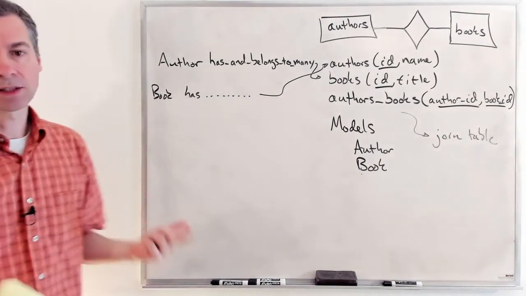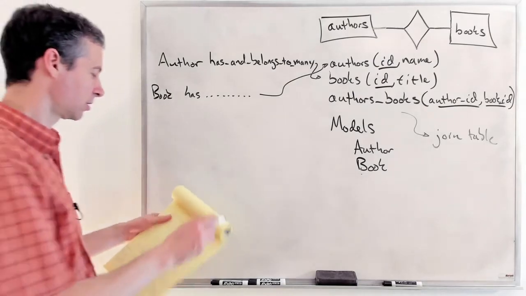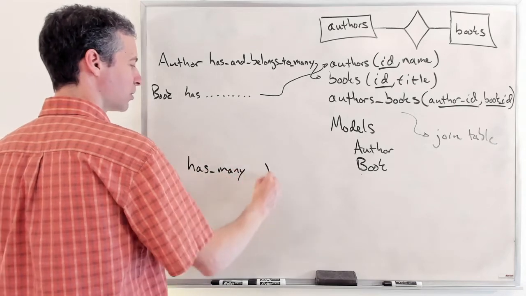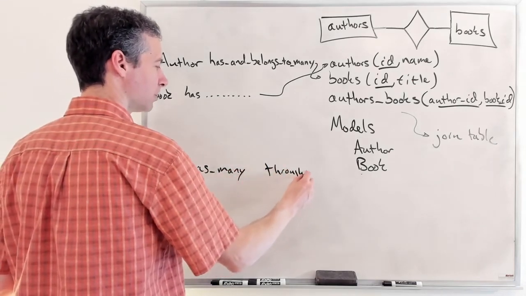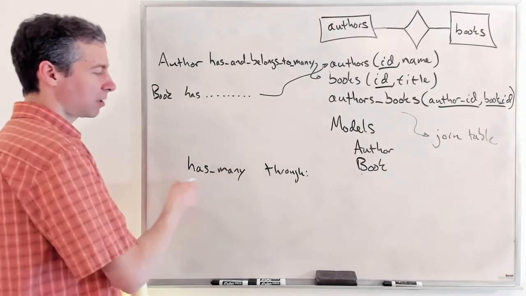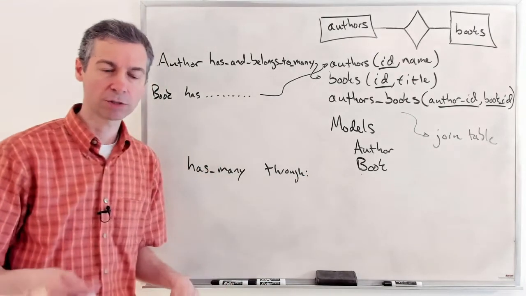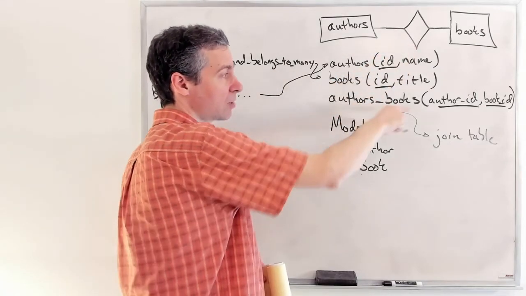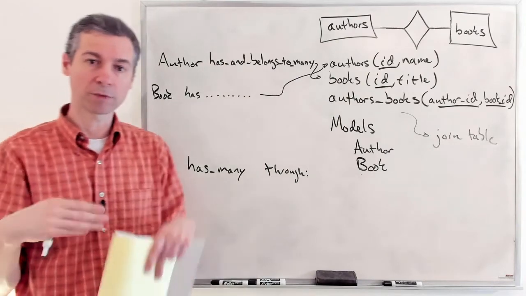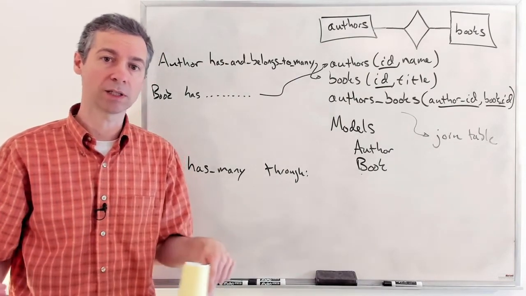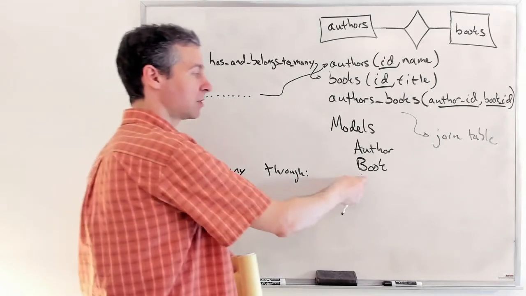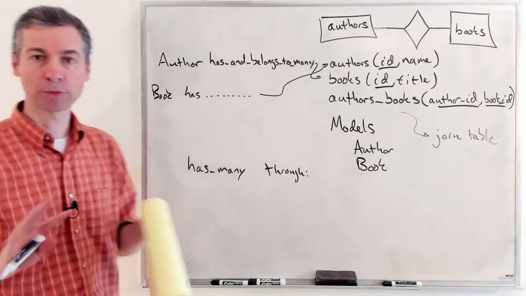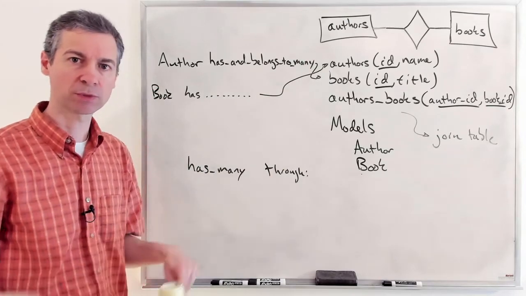And then likewise, I mentioned earlier that there is this has many, and you can specify also an option for through. And this is when we want to set up a many-to-many relationship through a relationship table that actually has an attribute on it. And so we'll actually want to be able to set that attribute. So we'll need a model on that as well. And so we would have an additional model. These sorts of things are covered in a bit more detail in the next homework. You get to experiment and play with them.